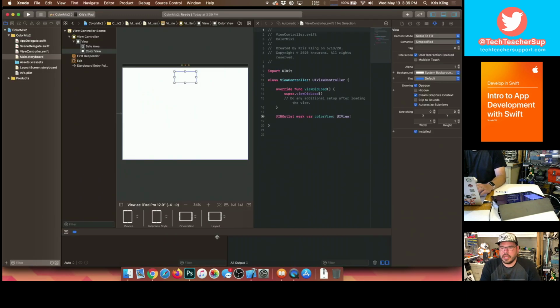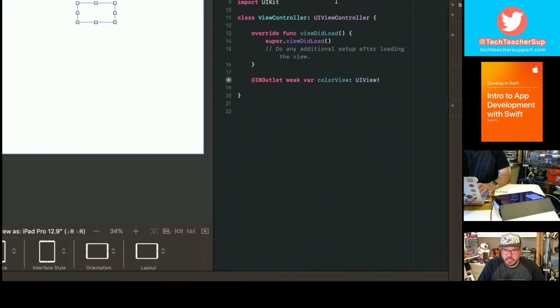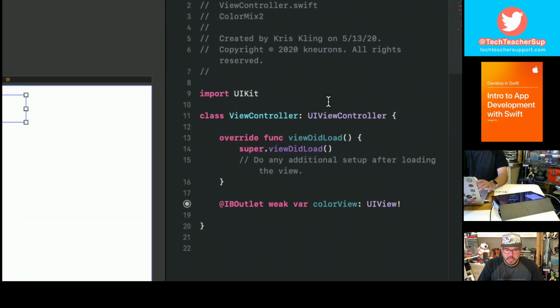Well, here we are back at Xcode, and find the function viewDidLoad. So what it's telling you is to look for a function within your code. A function is like a method, a series of steps that need to happen. We're going to zoom into our code right here, and you'll see it right away. It says func, which is the abbreviation for function, viewDidLoad. So there is the function viewDidLoad.